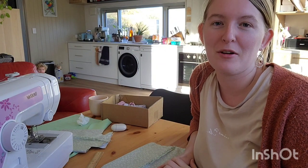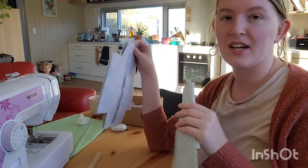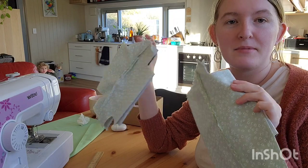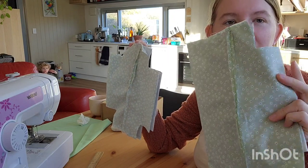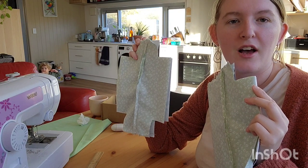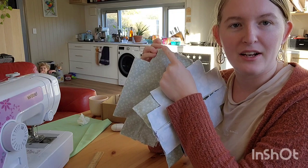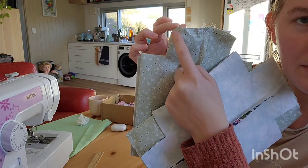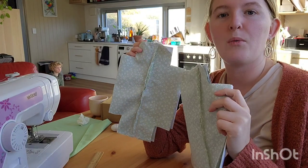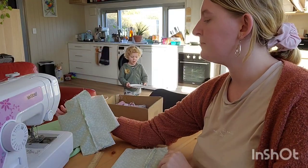Welcome back. I thought I would pop in to share with you guys what I've been up to. So I've done two of these Amelia pouches. I'm up to the cutting bits. As you can see, I haven't cut this one in the full corners yet. And basically I use 1¾ inch each side, allowing from the seam. So from that seam, and then that one's just your regular 1¾ inches. And yeah, I'm just finishing off this one now.